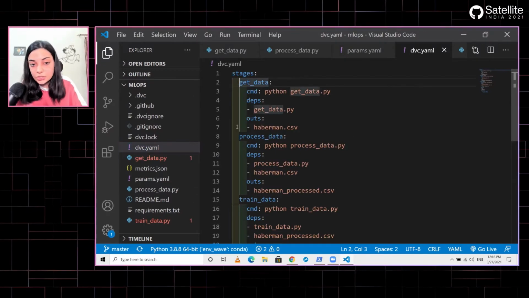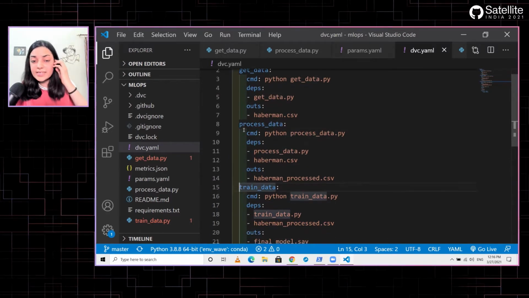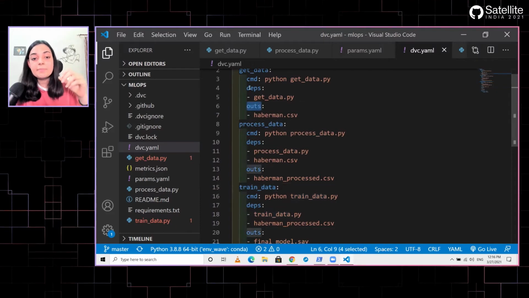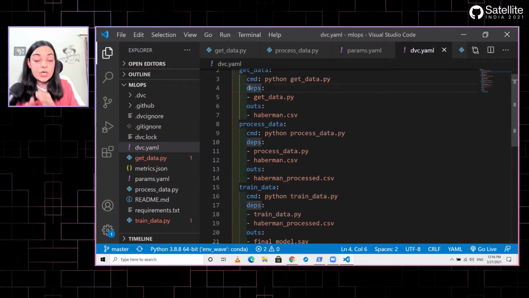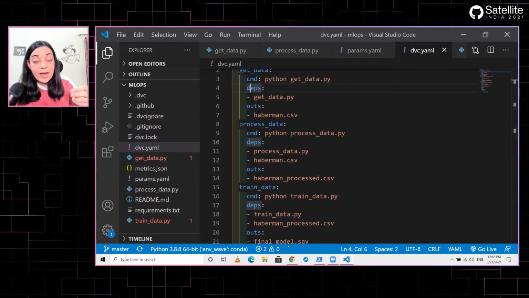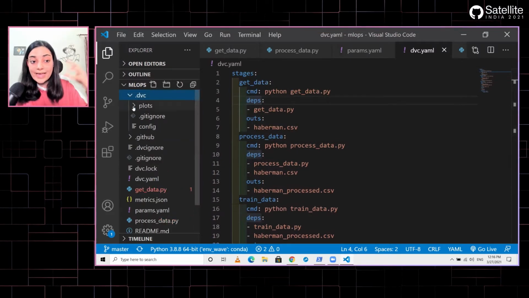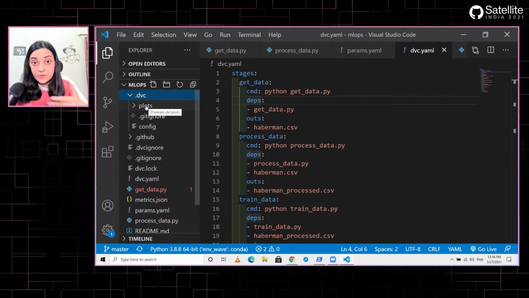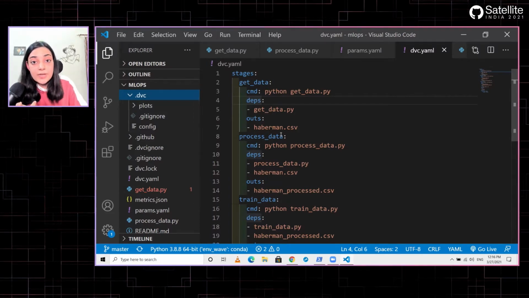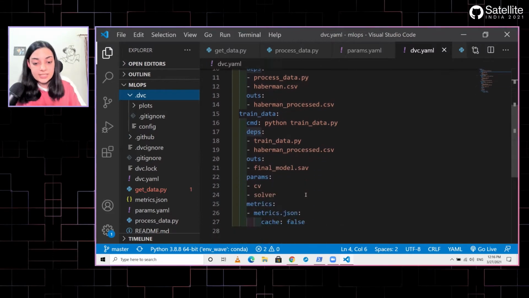So we have three different stages, and all of them are going to run sequentially. And DVC is tracking each of these stages, and it's going to track the outputs and the dependencies of each of these stages together. So as soon as a person runs their pipeline using dvc repro, DVC is going to look into its local cache folder, which we do not have right now since we have not run the pipeline. And it's going to see if a particular script has changed or if particular data is missing. And DVC is only going to run that stage.